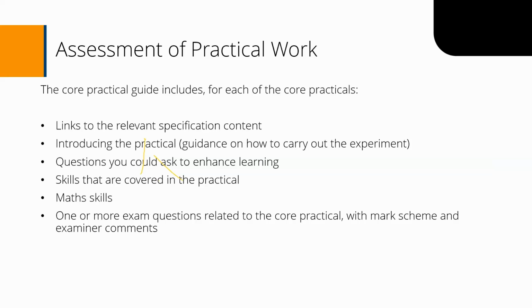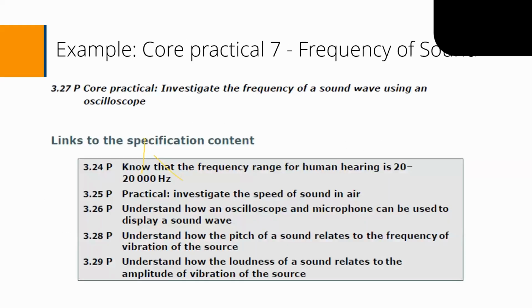Here's an outline of what's included in each chapter of the Core Practical Guide. For each of the core practicals, it includes links to the relevant specification content, an introduction to the practical, some guidance on how to carry out the experiment, questions you could ask to enhance learning, skills that are covered in the practical, maths skills, and one or more exam questions related to the core practical with mark scheme and examiner comments. Let's have a look at an example of one of these.